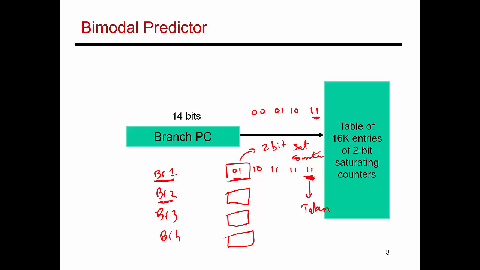Meanwhile, let's look at branch 2. Let's say it was, again, initialized to 0, 1. And let's say that this branch was very heavily biased towards being not taken. So every time I see the branch as being not taken, I decrement the counter. So it goes from 0, 1 to 0, 0. And again, it's a saturating counter. So as the branch continues to be not taken, I continue decrementing and it just stays at 0, 0.